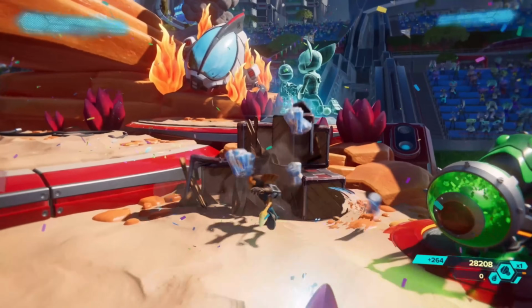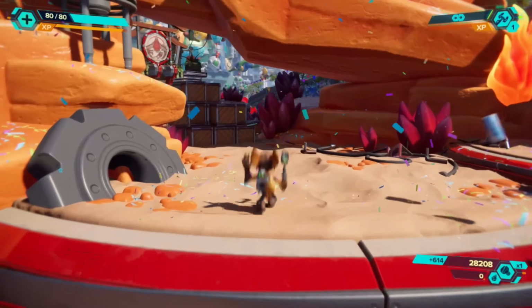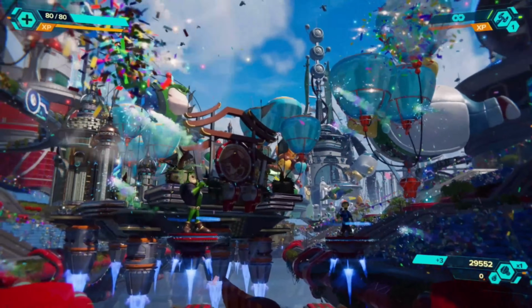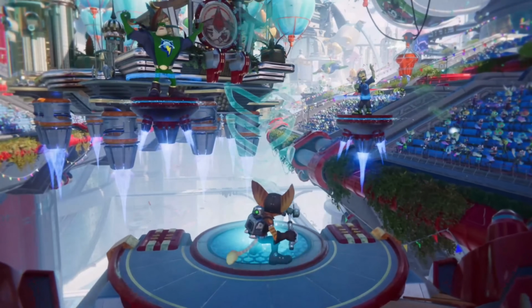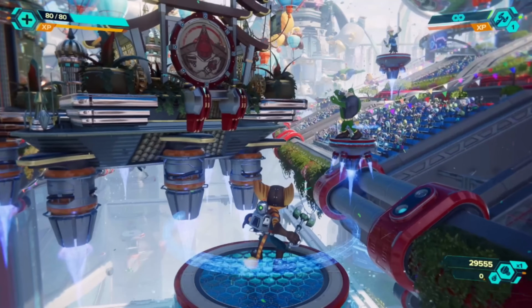Wasn't too bad to move things around, but I don't really see myself having to move games around between the drives too often, but it was just something I wanted to take a look at. Now, what I did want to make sure was that playing a game off of the drive was going to be just fine. So I wound up playing Ratchet & Clank Rift Apart for quite a while, played the challenge mode, went through a few areas, and I did leave this running for a while.